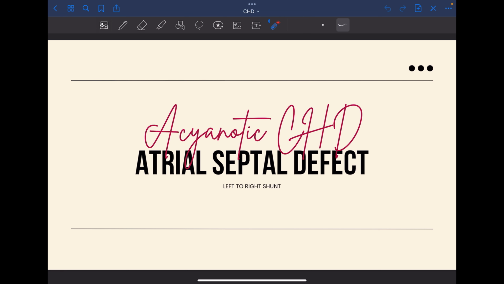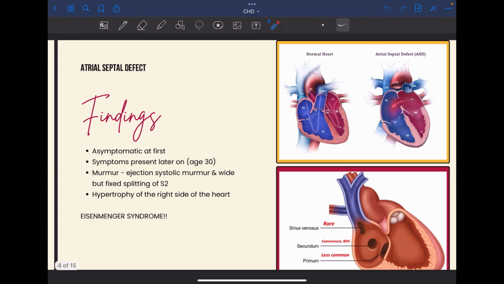There is an abnormal opening in the heart that causes blood to go in either direction, either left to right or right to left. Acyanotic problems are the ones that will have the blood moving from the left, which is the side carrying your oxygenated blood, into the right, the deoxygenated blood. So for the most part, we will not see cyanosis, specifically in the early stages. So the first pathology that we'll talk about is atrial septal defect.